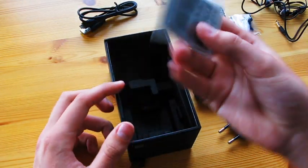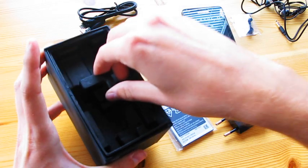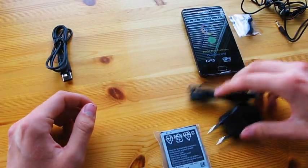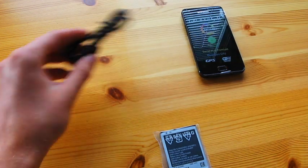Then we have the Samsung battery. That should be it. Yeah. Let's get that out of the way. And just organize. This looks like crap. Take that out of the way. Let's bring all of this out of the way.